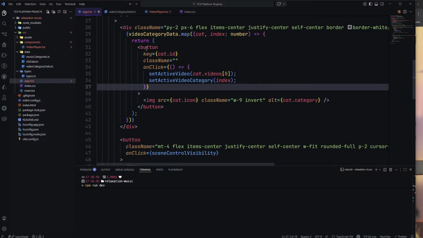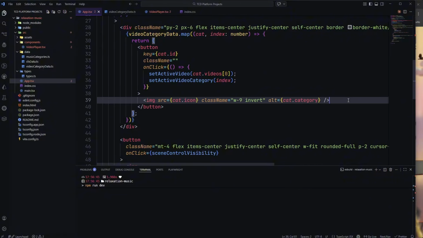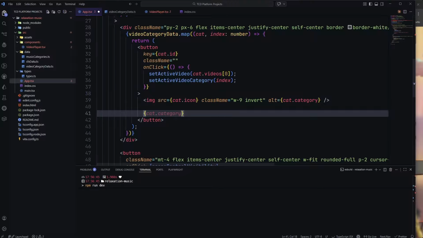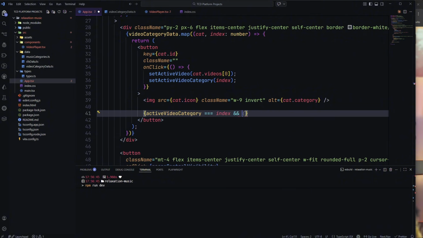Before we do that, I'm just going to create a div for that little dot to show that it's active. So here, active video category is equal to index, and then I'm going to create a small div like that. Oops, a div like that.